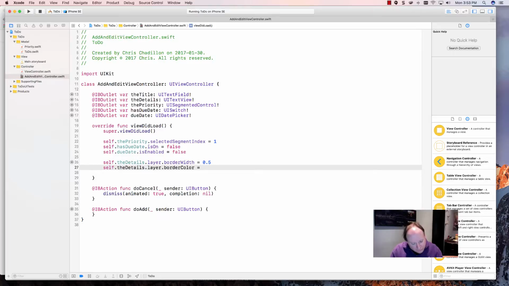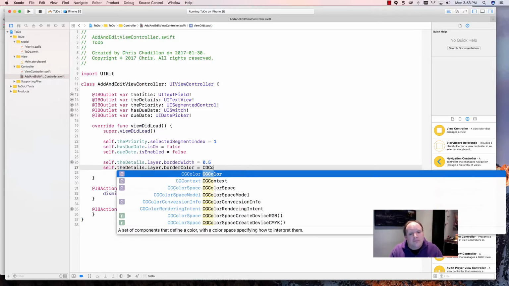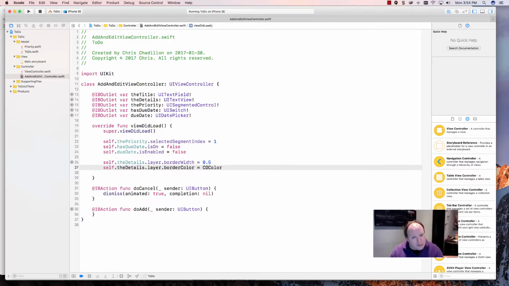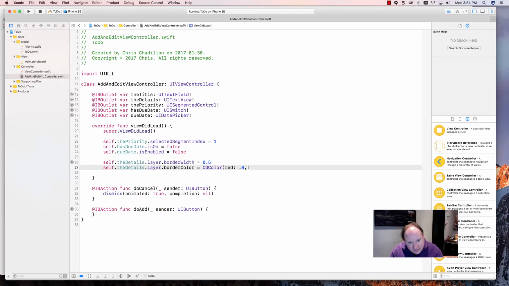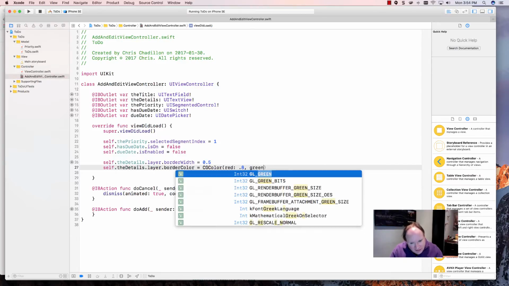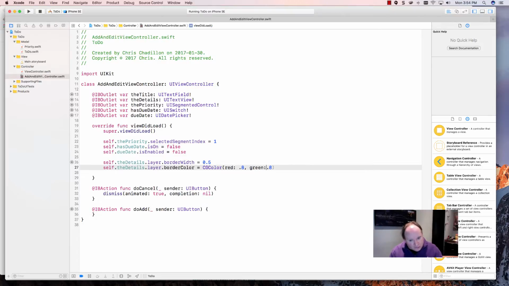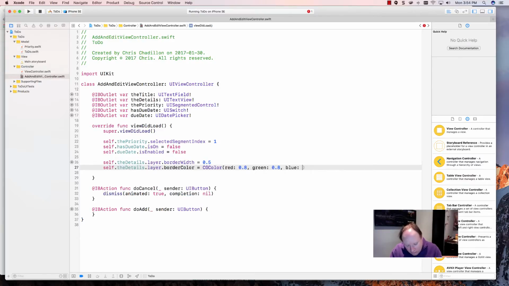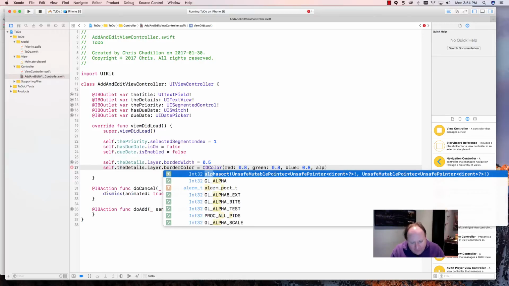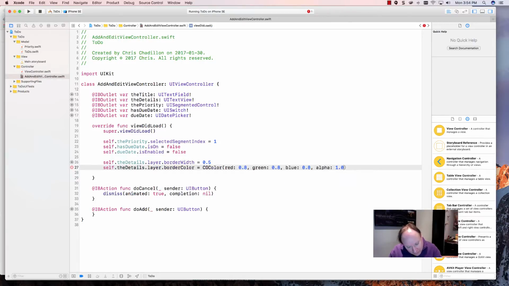To do this, we're going to do a CGColor, and we're going to set it up using red of 0.8, green of 0, and we need our blue of 0.8, and then we need our alpha, and our alpha will be 1.0.